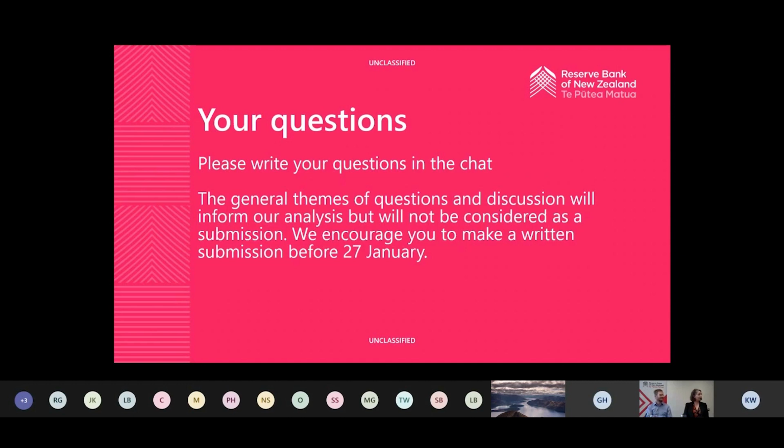Perfect. Well, one of the last ones we've got here is the Bank of England has hierarchical objectives of first maintaining price stability and then supporting employment. Is there a strong argument for the RBNZ to consider such an approach? So this is definitely something we talk about in the consultation document, and one of the areas that we think it is worth considering the remit could possibly change.